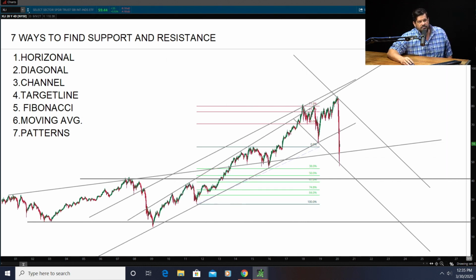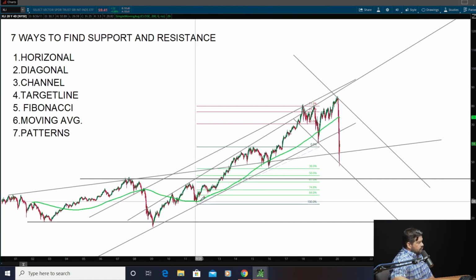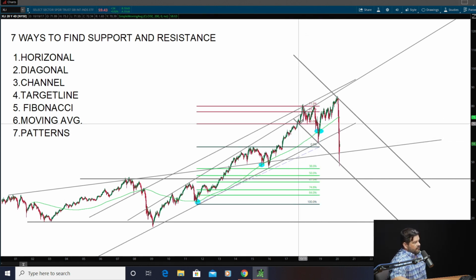Next, we're going to be talking about moving averages. There are different numbers you can use on moving averages. You can use 30, you can use 50, you can use 100, you can use anything in between. You can use 200. So we're just going to take a look right now. Again, you can see that on this green moving average line, price comes down, it bounces off of it, and so that acts as a place of support. You can see right here, price came down, it touched, and that acts as a price of support. Here it came down, but it broke through, so this was not a good confirmation. It did find support here off of this low and this low for the diagonal, and then went back up.